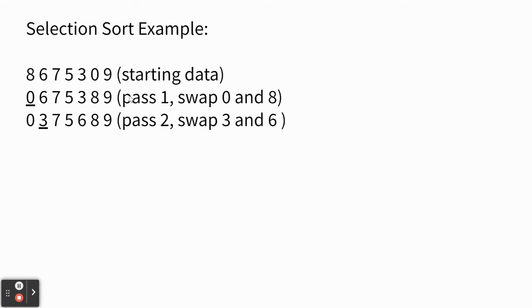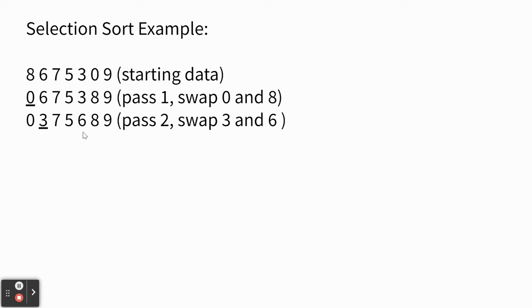Now I know as a human, you might say, well, I could see that the 6 shouldn't go there. But remember, this is a computer, and it can't just look at all of them and go, oh, I can move this here and move that there. Like you have to have an algorithm. I mean, you could code your own. We could code the Bolt algorithm for sorting that could be different. But this one just looks at the first element, finds the smallest thing in the whole list, swaps places. Looks at the second element, finds the smallest element, swaps places, and so on.